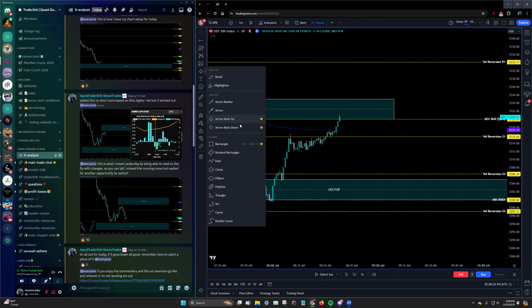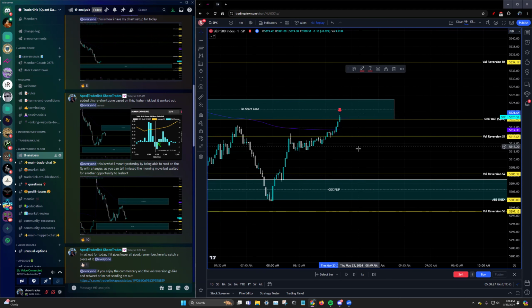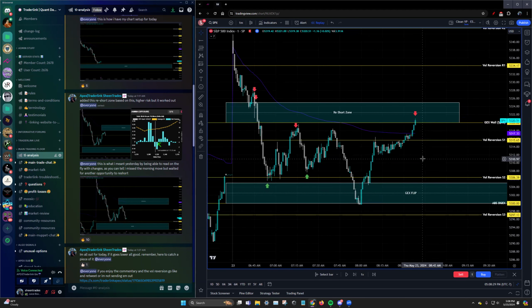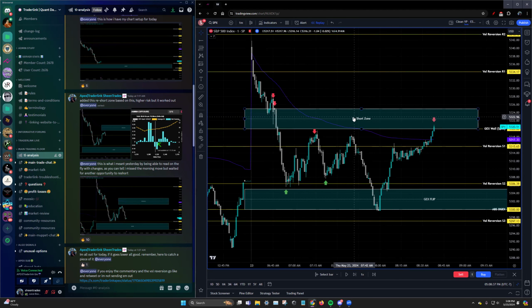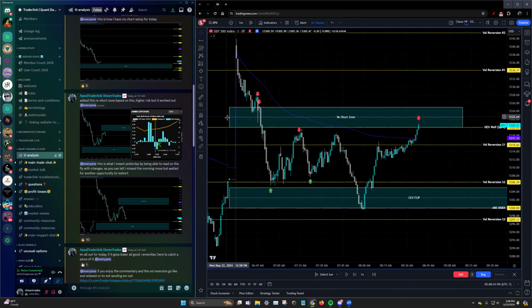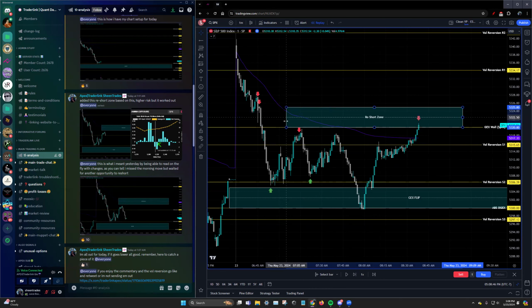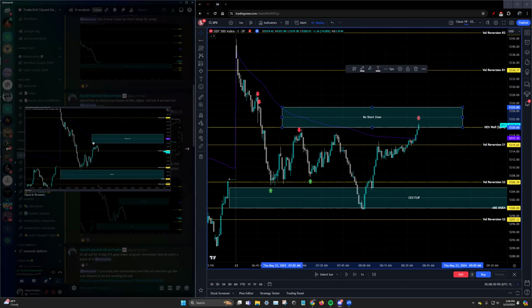838. Once again, a retap into the zone right here. Right. What is a reshort zone? That's just the same thing. It's a short zone. But since I missed this initial one, this is like post-dump reshort. That's why I called it a reshort. It should have started around right here. I drew it in afterwards, as you can tell, for this image on the left side of the screen.